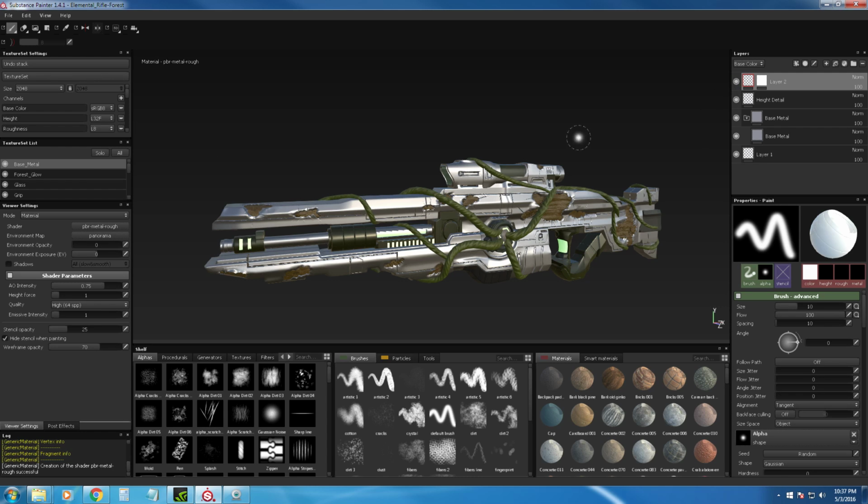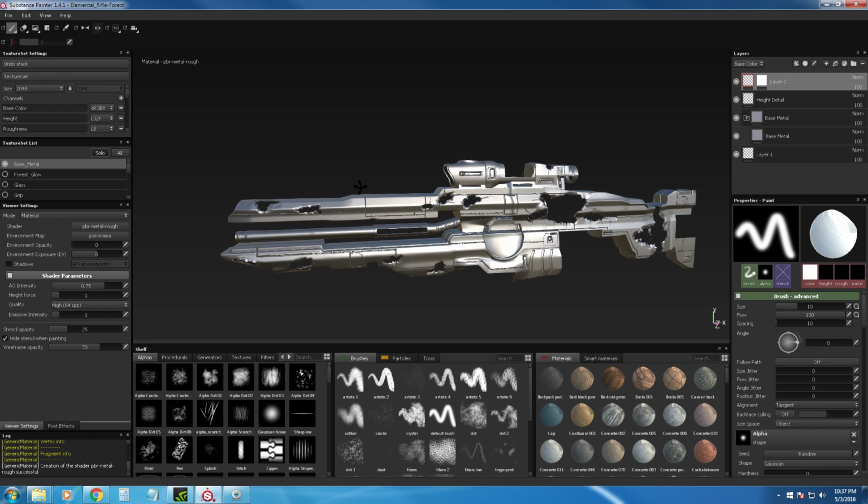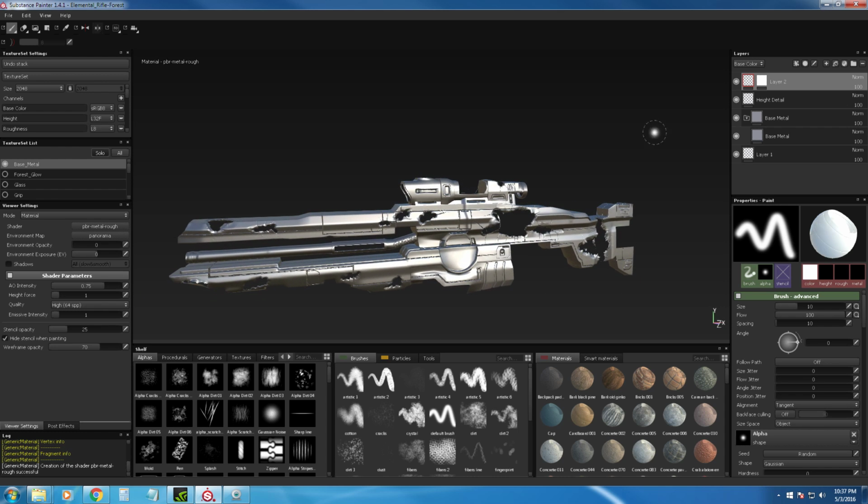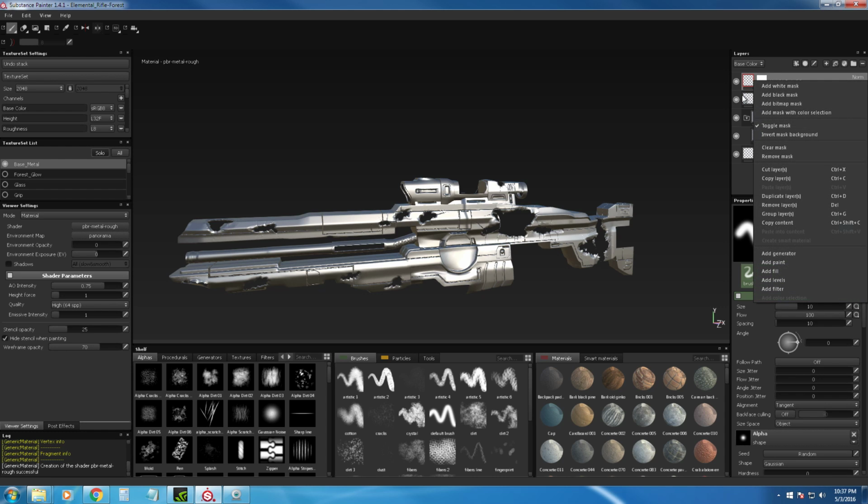And right now, if I just isolate the base metal, you can see I have two layers here. I didn't name this one, but that's like height detail 2. I accidentally created 2 layers. I wasn't aware that I had one before, and I'm not exactly sure how to merge these two together like in Photoshop.